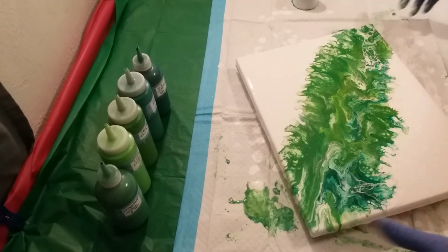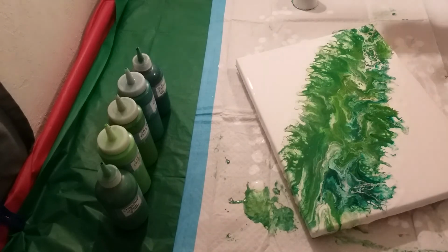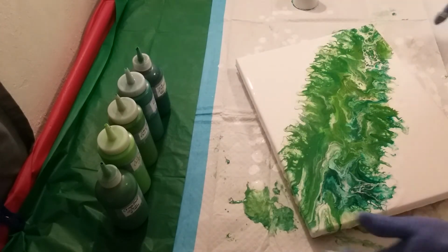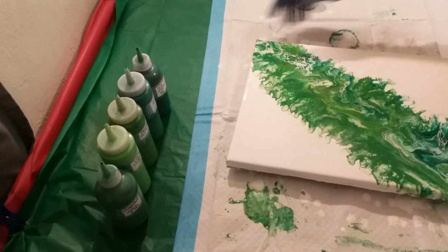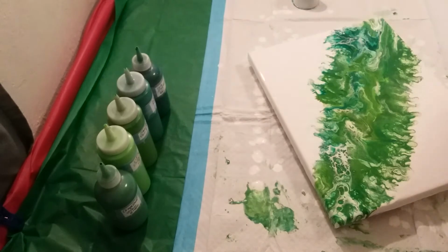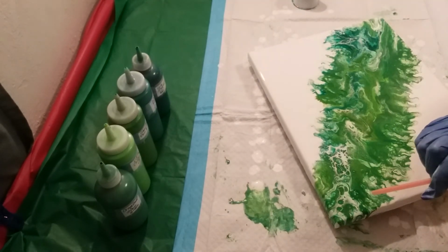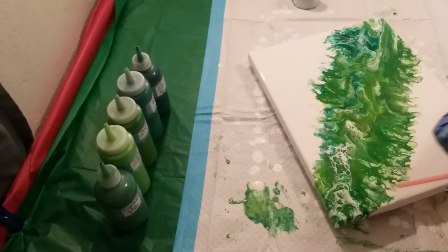I'm happy with this. Look sideways, make sure I don't have any dry patches. I'm not seeing any, although I think with this blow out, I can take some of the paint, blow it back. There.